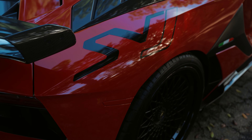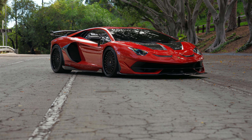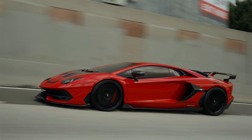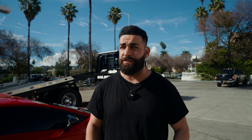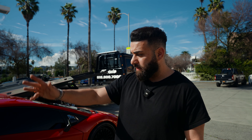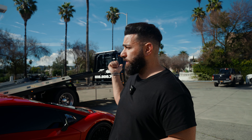We have the custom red and black SVJ sticker on the back. We also clear bra'd most of the carbon fiber. This car has a Novatec kit on it — the Novatec kit came in shiny gloss carbon fiber, but the factory carbon fiber was actually matte satin. So he had two-tone finishes on the car and he wanted them all to match. We recommended doing a clear bra, which turned it all gloss. This car is lowered, has beautiful wheels, it's super loud and aggressive. We're going to ship it right back to the client.